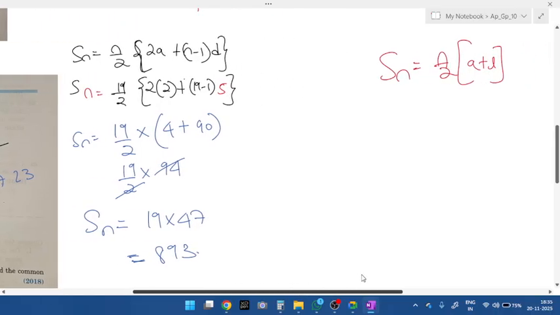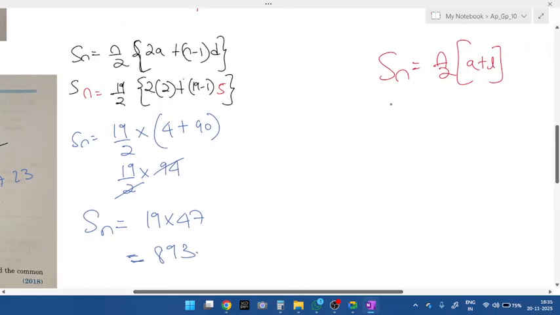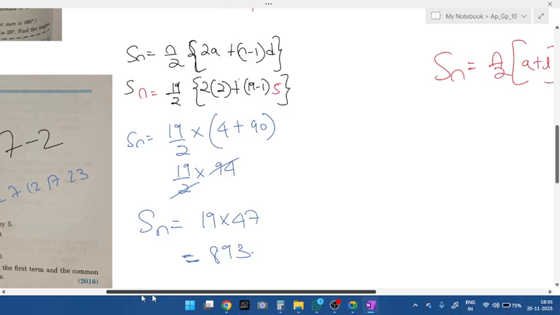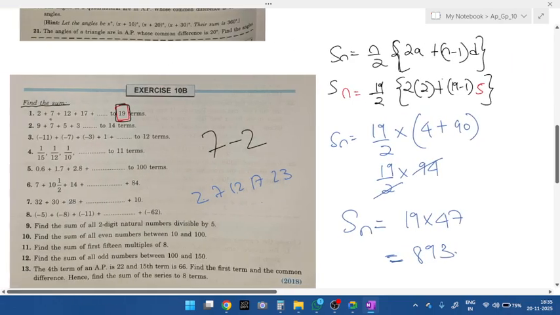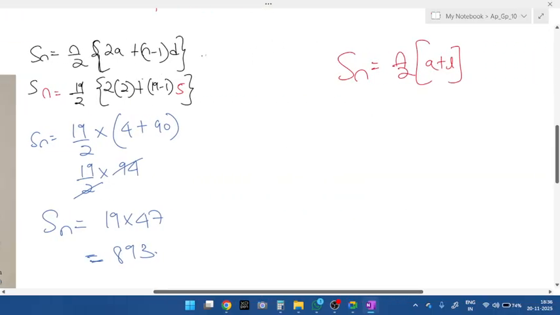Understood this question? This type of question, how to find the sum? Any doubts? Zara, Cherika, Mariana, no doubts, right? Here, how many numbers were given? 2, 7, 12, 17. They are given, right? How do you find d in this, students? Difference: 7 minus 2 is 5 and 12 minus 7 is 5, right? That is when we use this formula.